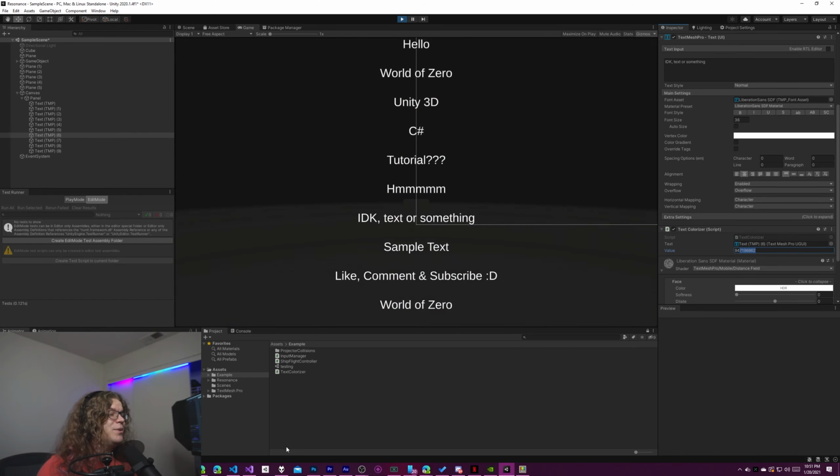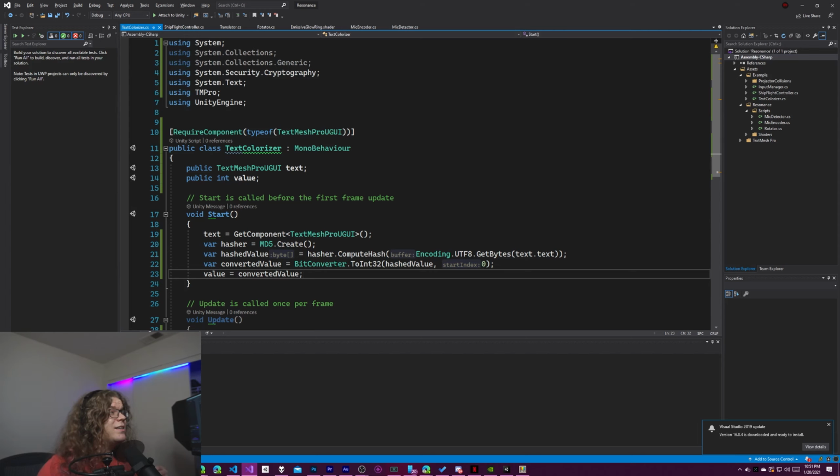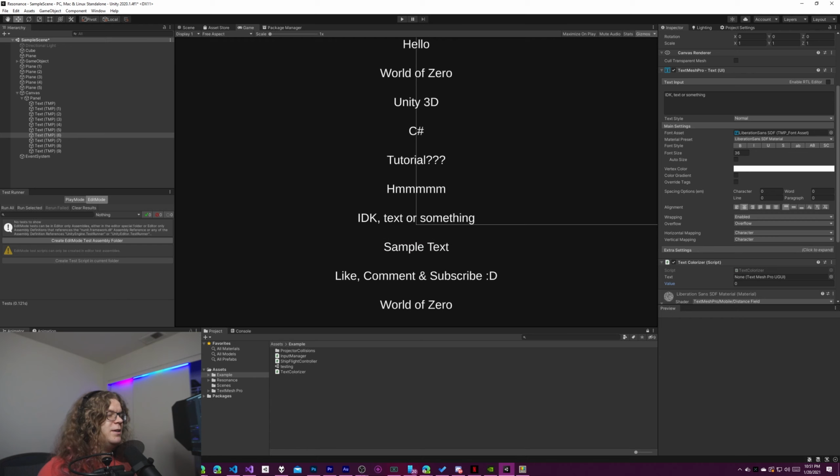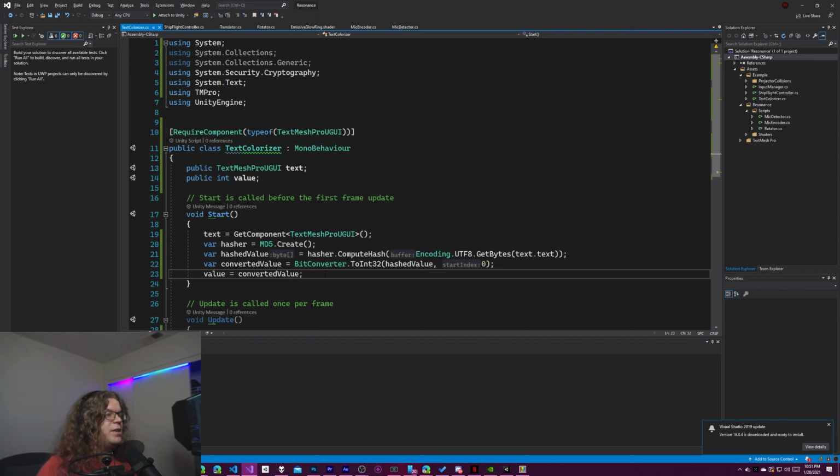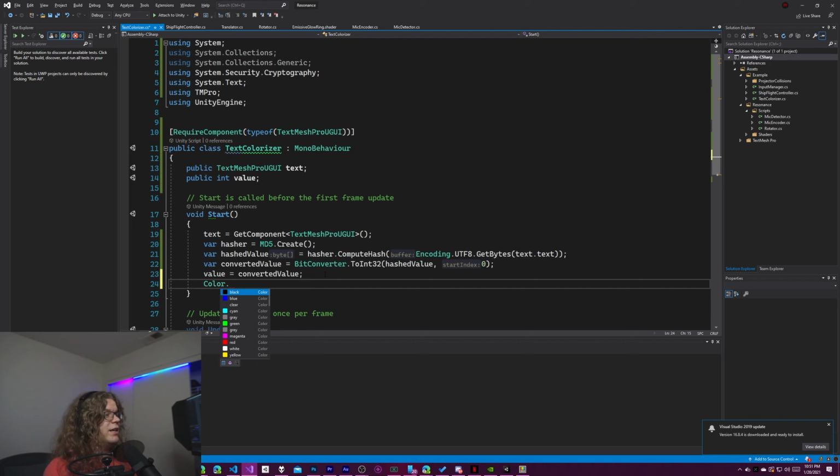What we're really trying to do with this is actually get something more useful out of this. So I'm going to stop this because otherwise it's just going to keep doing a whole bunch of stuff. Let's use this for something. So Unity provides a Color.HSVToRGB function.